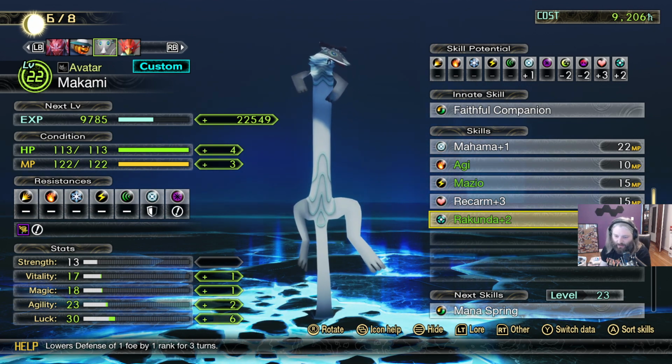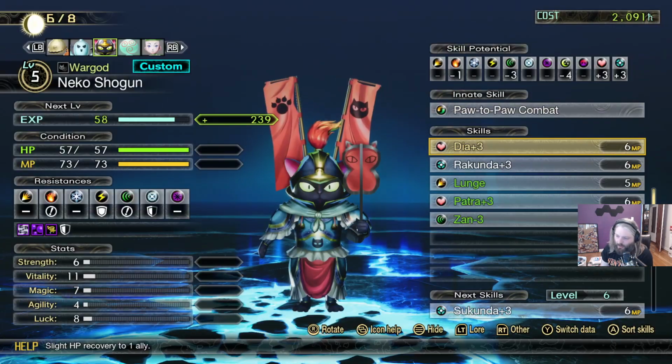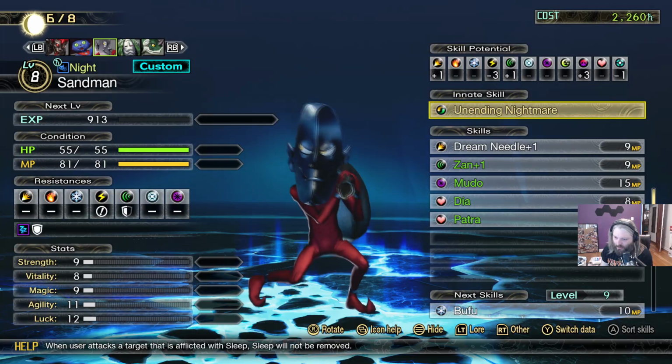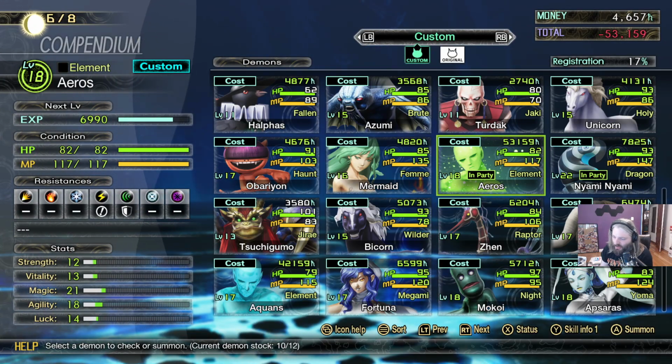Anyway, that is all for this one. These are the 5 demons that I've had the most luck with, that I've felt the most powerful to me, and also felt like generally powerful. Like, you could include a lot, like Neko Shogun's cool, right? Because Fang Breaker is pretty good. You could make a team of Sand Man and other people that don't wake up people when they put them to sleep. There's other things that just deal a lot of damage.